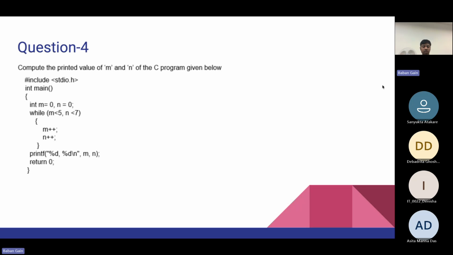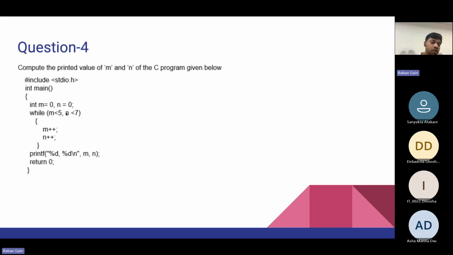Okay, so the answer here is 7 and 7, because it is quite not intuitive. But the thing here is that in a while loop, both conditions will get executed, but the true or false decision will only be taken based on this one. So suppose if you write m plus plus or anything else here, that will get implemented.